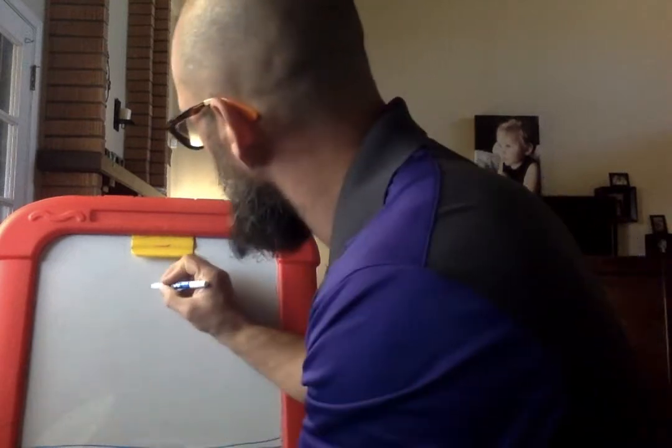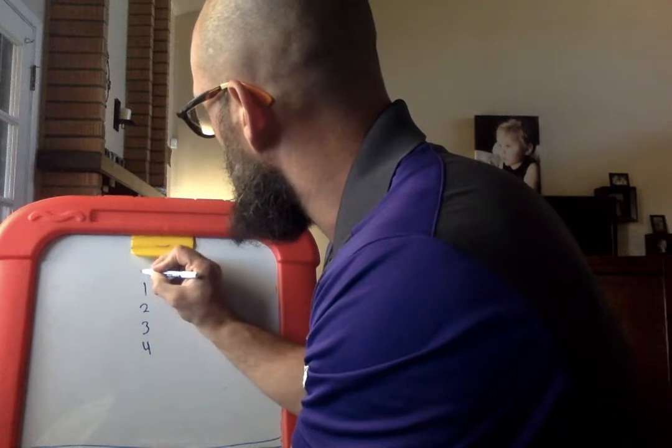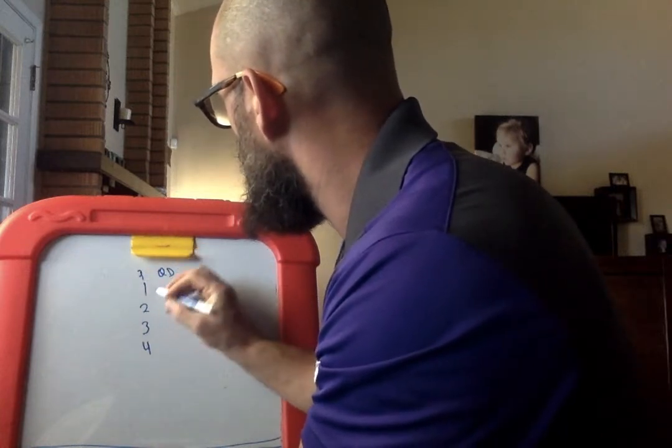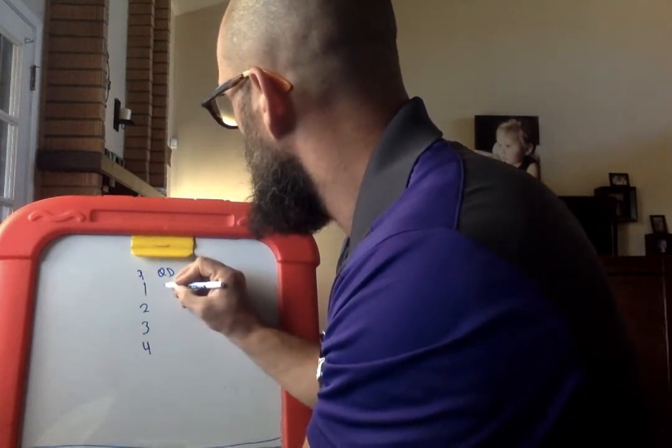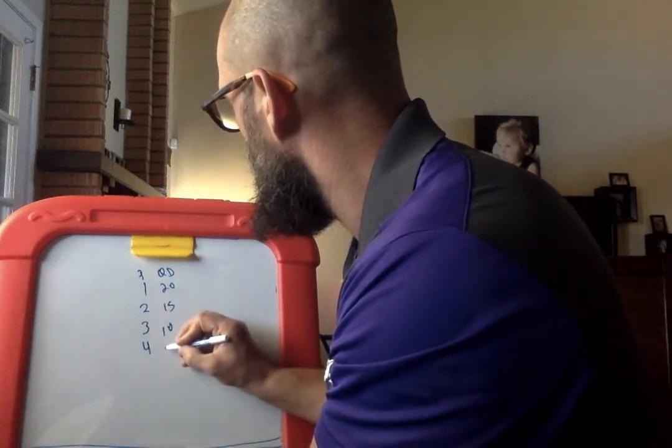Now, let's go ahead and talk about graphing demand. The demand curve is a graphical representation of a demand schedule. A demand schedule is just a set of prices and quantities. You'd have prices on one side and quantity on the other. So if we have 1, 2, 3, 4, this is the price, and this is the quantity demanded: 20, 15, 10, and 5.